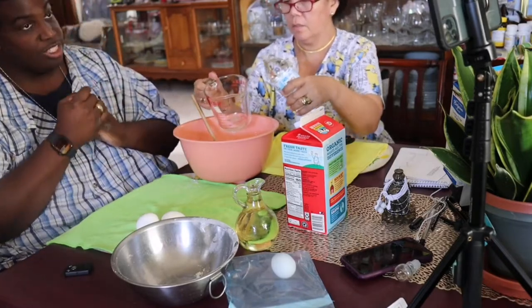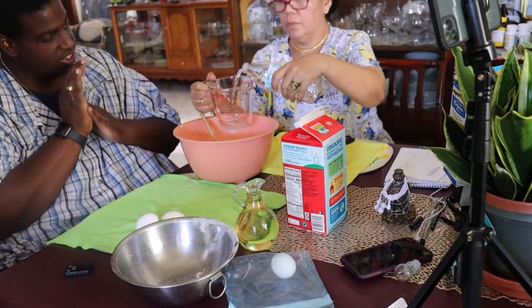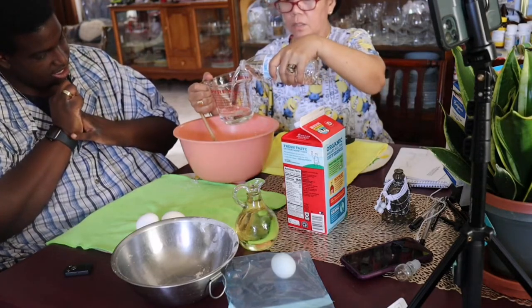I used to measure a lot when I was getting ready for surgery. I remember measuring. But this is kind of different.